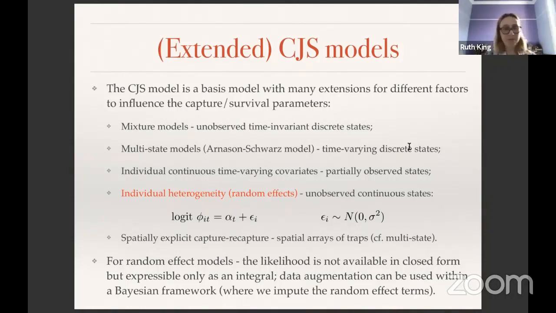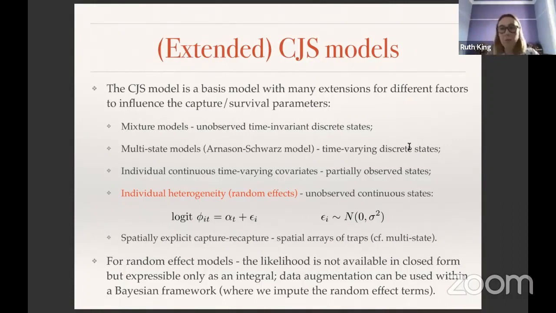I've been involved in many of these over the years, and a lot of the extension of these models is to allow for some additional heterogeneity that we want to incorporate, particularly at the individual level. We can have observed covariates that help us explain this individual heterogeneity, or it can be unobserved.